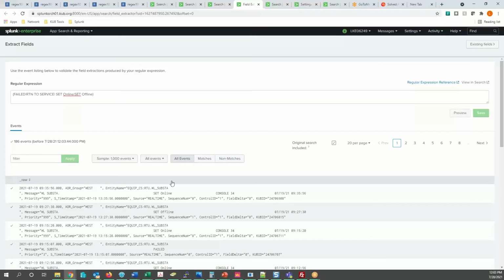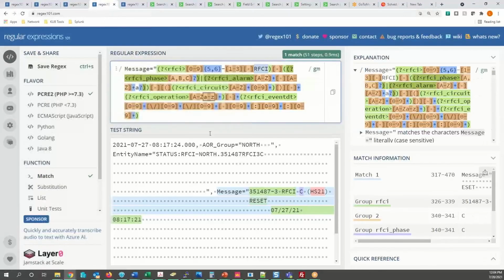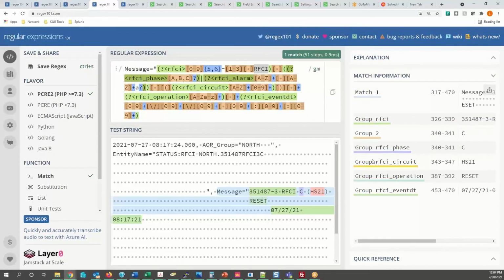I have not had good luck with this, because sometimes it will get glitched and just stop working, like a pattern that was working a minute ago no longer works. So you're better off using Regex 101, the way I've seen it, because it allows you to come in and have stuff like this. All of your capturing groups get caught.